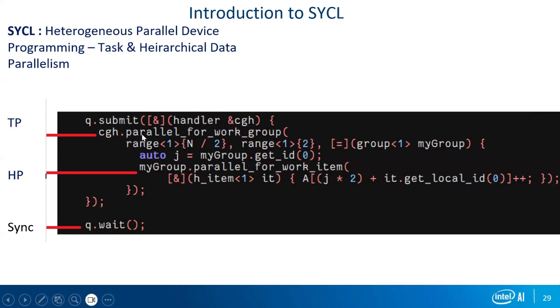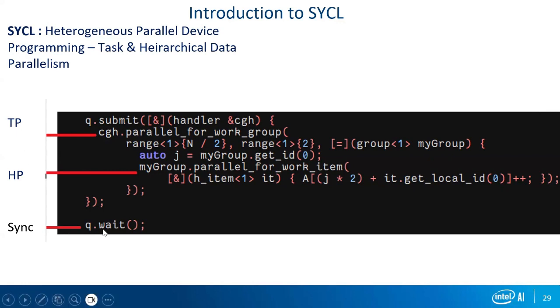Here we are parallelizing a work group of range 1. It is a 1-dimensional ND range, and inside this we are getting the group ID. Think of this as a 1-dimensional, simple array. We are getting the 0th index of that array, which contains another work item. This work item is now useful, and we can do some computations on this local work item. This is known as hierarchical parallelism, versus the task or normal data parallelism or group parallelism.